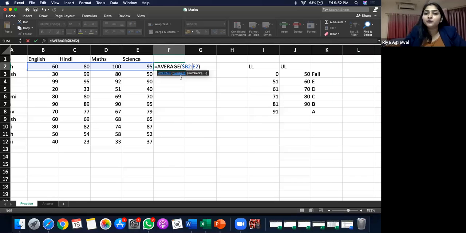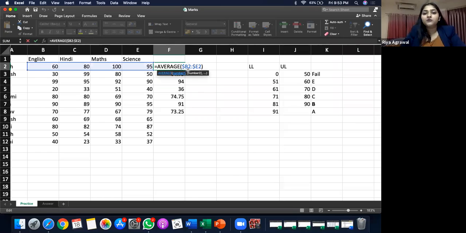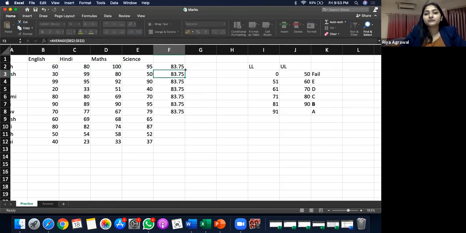It will refer to B column only. And if I do absolute referencing for both, it gets referred to this row only. But I want to change here, so I'll remove the referencing. And I can simply drag this right corner to apply it to all the rows. I get the average of all the rows.